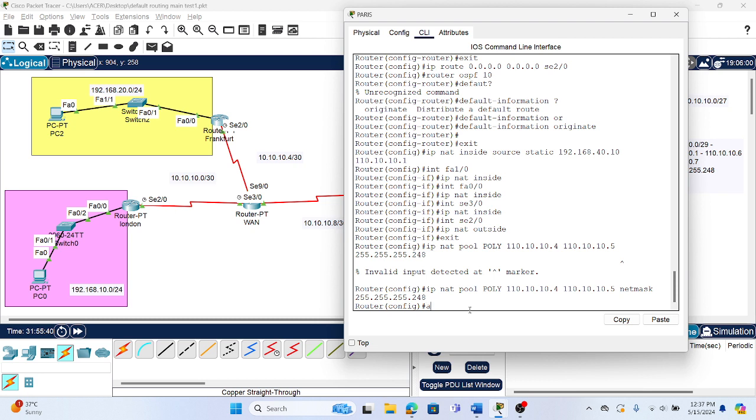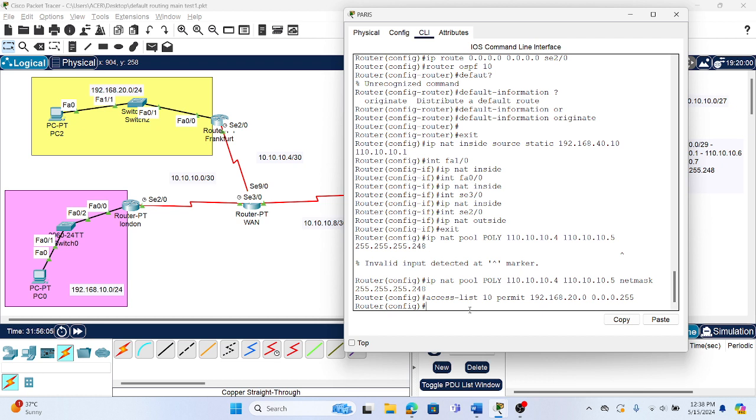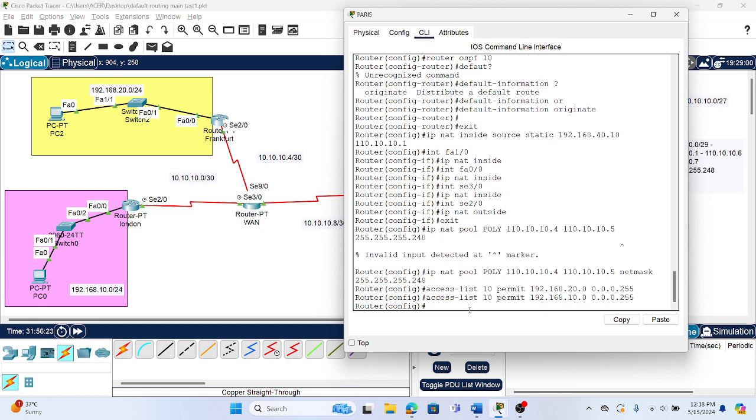Access list, let's say the access list number is 10. It means you can understand it's a standard access list. Permit 192.168.20.0, the wildcard mask is 0.0.0.255. Then access list 10 permit 192.168.10.0 0.0.0.255. Then access list 10 permit 192.168.30.0, the wildcard mask is this.